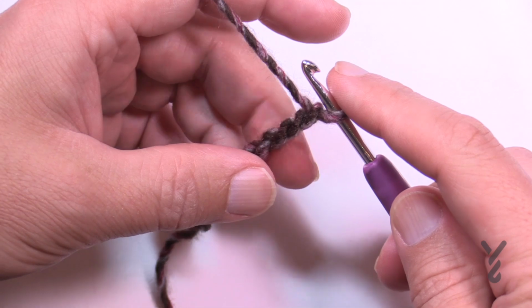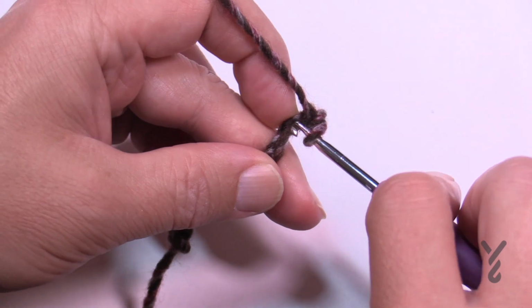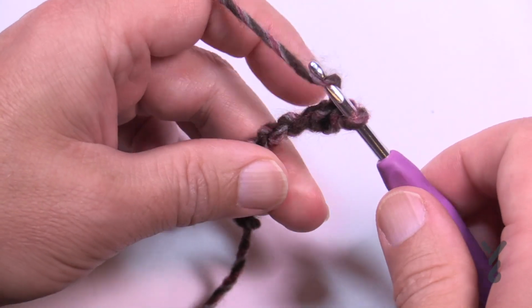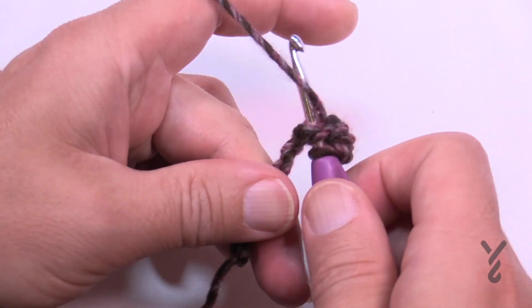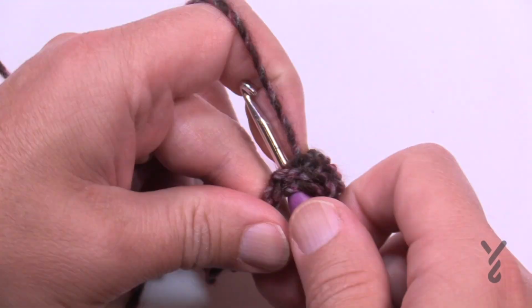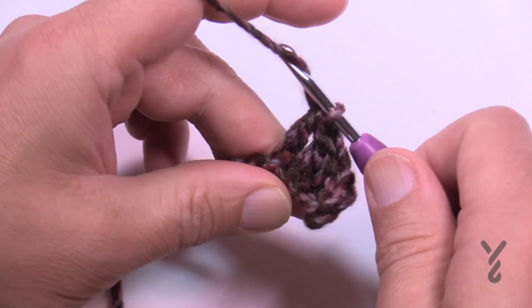So it's very similar to what we just did. There's just some slight variations. So second chain from the hook in the back loop, just do a single crochet in that one. And then half double crochet in the next. So it's like the big one. And now you're gonna double crochet yourself all the way to the end. So the very last one, we're gonna whip around and create the round semicircle. So you're just double crocheting yourself all the way down the chain.